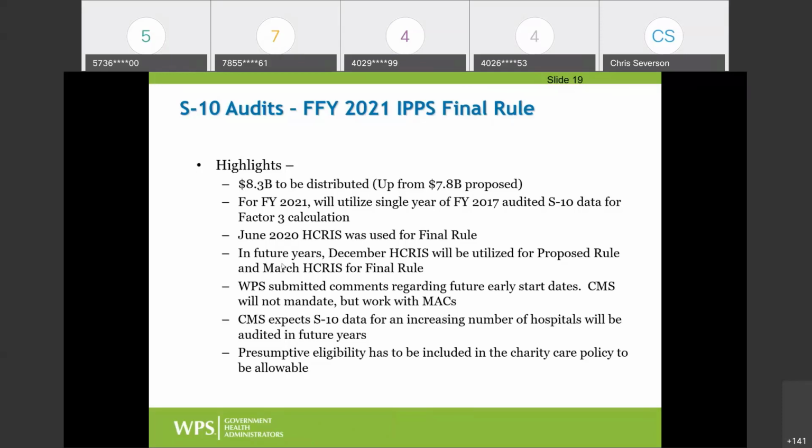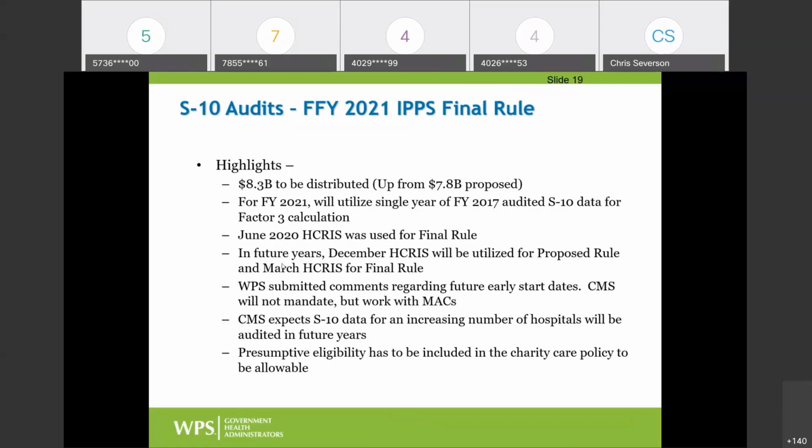Somebody was asking, why do hospitals that don't get paid on DISH, for example, the sole community hospitals, still have to go through these detailed audits? And that one's been asked a few times. It was actually in the Federal Register as well. CMS's response was, for one situation, there's no guarantee that in 2 years, by the time these rates are effective, that hospital will still be a sole community hospital.